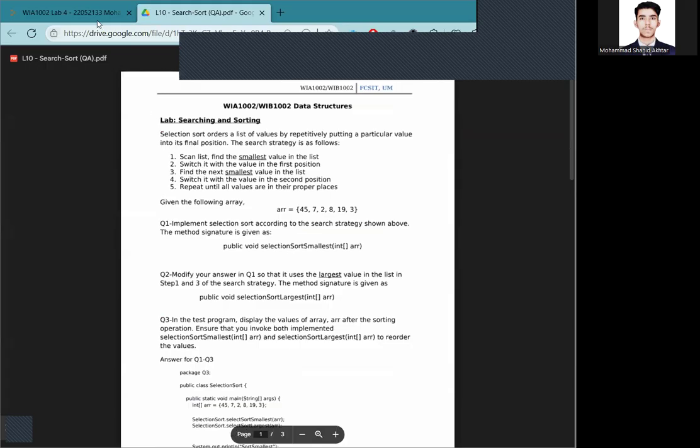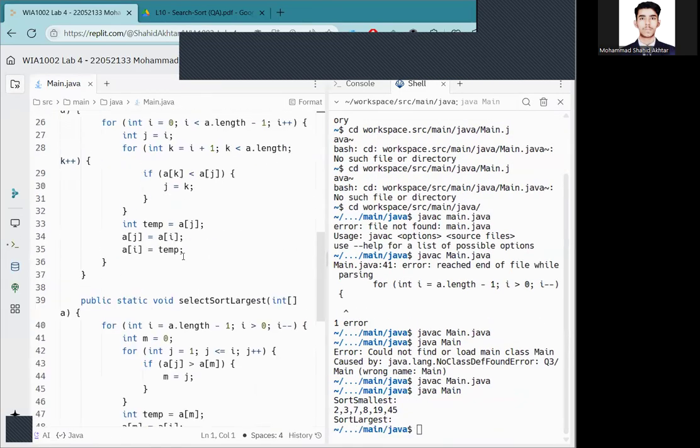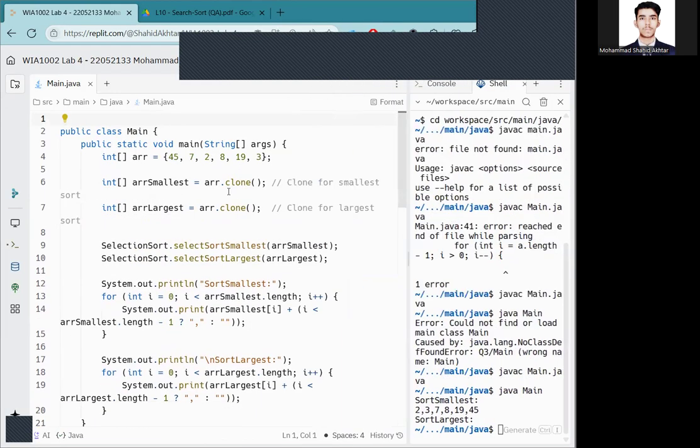Let's go through the code. We have the array 45, 7, 2, 8, 9, 13, right there. We have array smallest and array largest. This is just going to clone an array and make a copy of it.